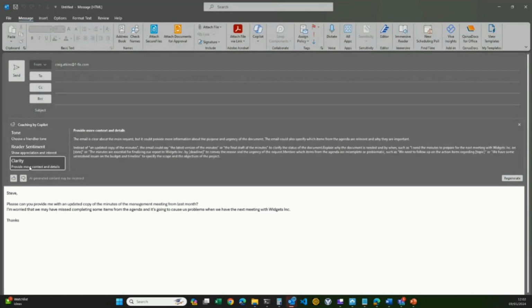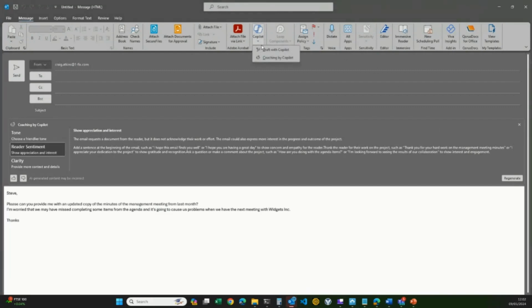It will give you some feedback as to how you might want to change it, and you can actually regenerate and ask it to write the email in that format. So a little bit like if you've used Grammarly, it's quite useful if you have people who struggle a little bit with the tone in emails. If maybe they come across blunt in an email, but they're really not intending to be that way, they can use this coaching to understand how they might want to rewrite something.